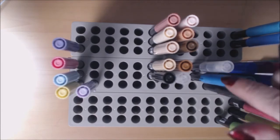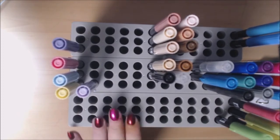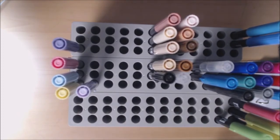And this is the second color set that I have. I did the Tombow VIP Club when this first came out, and that's probably where I got some of these colors, because I just remember now it was a limited time color pack.